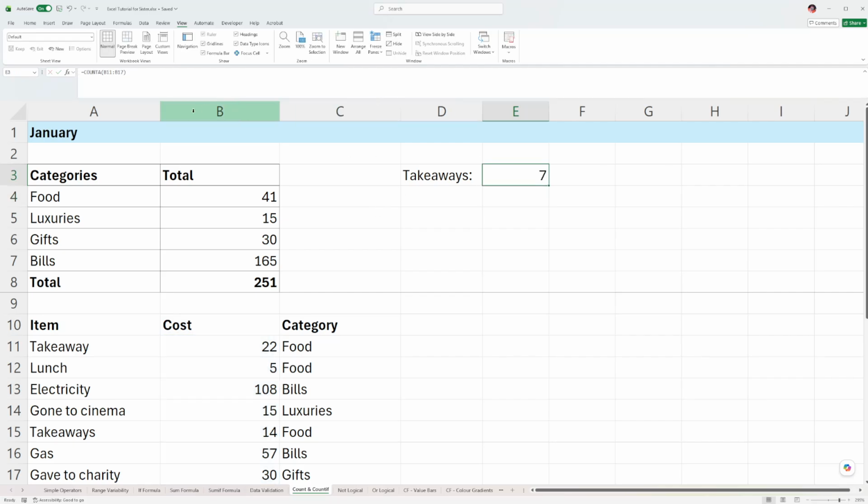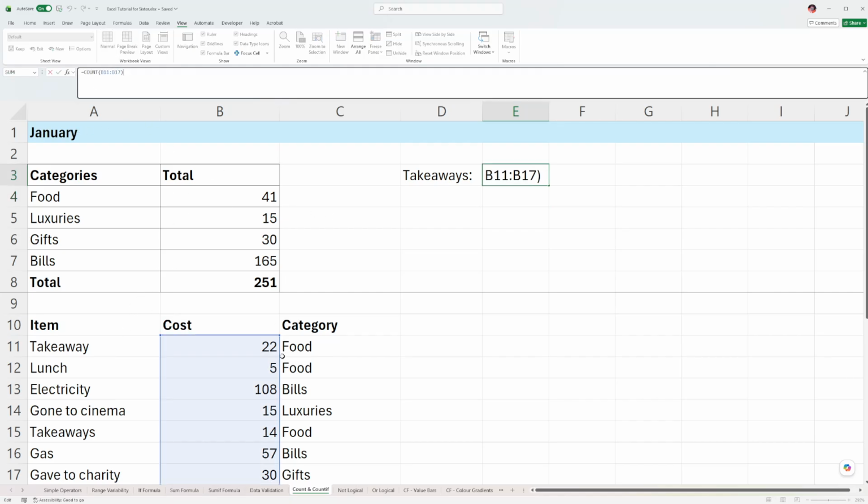And so it works the same here for numbers and for text, but this doesn't tell me a lot. This just tells me how many items are in that actual list. And I don't want to know that. I want to specifically know how many takeaways I've actually had. Now you can see here that I've been entering different entries into my list. I've got takeaway, and then I've got takeaways, slightly different. Now I'm going to want to count how many takeaways I've had. Now, without data validation, you'll often run into this kind of problem where you can't necessarily rely on yourself being consistent in the way that you're inputting information.